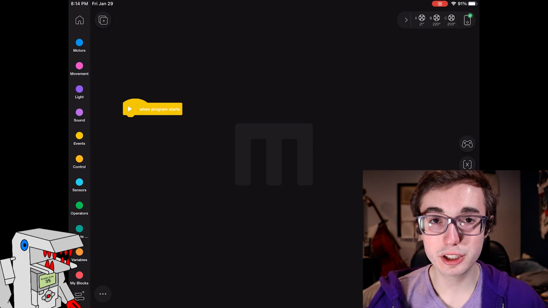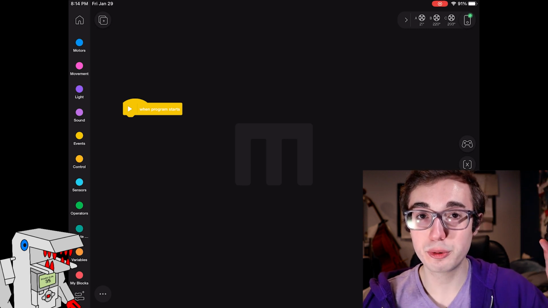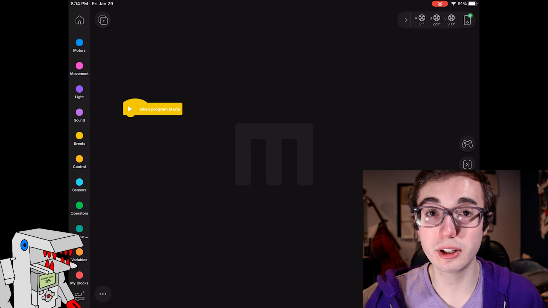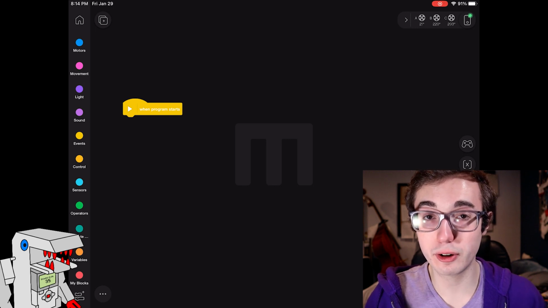The last example I'm gonna show you is, in my opinion, one step cooler than the one that I just showed you. We're gonna use one of these joysticks to control driving the robot around, which will have full proportional control in a whole bunch of different directions. Now, normally making a joystick program might be a little bit tricky for LEGO Mindstorms, but thankfully all of the hard work has been done for us already.